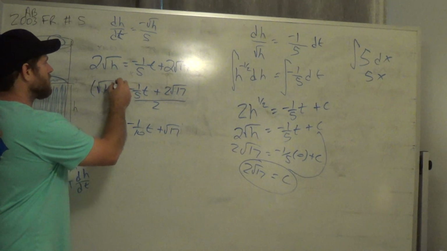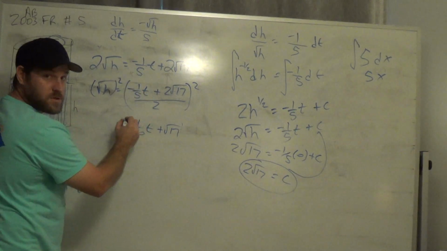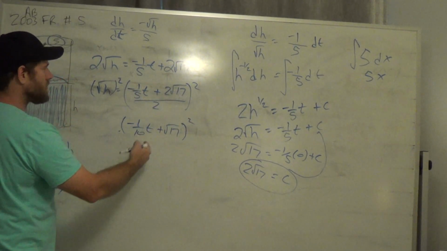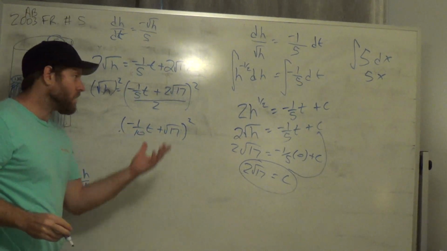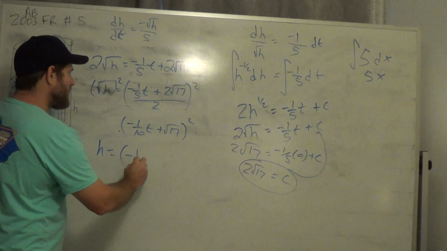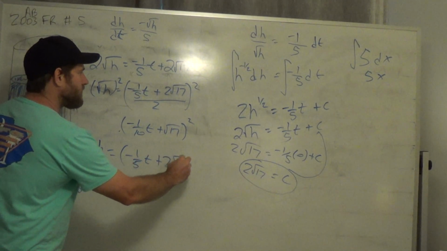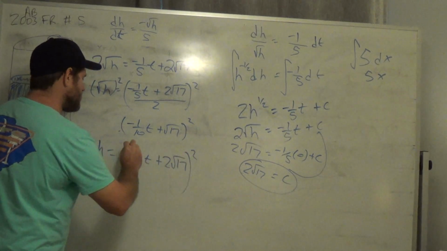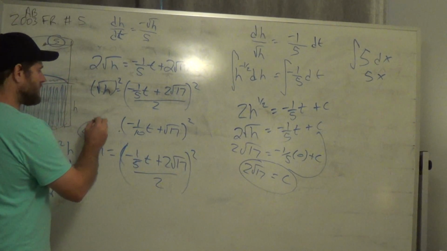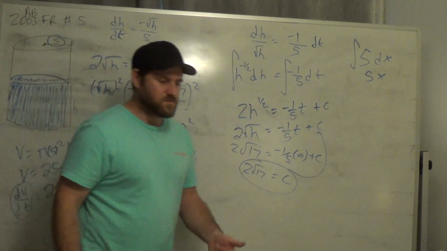So now I'm going to square both sides. Or in a cleaner version, I would square this side. Either one of these works. I'm going to pick the cleaner one, but remember, earn it. You get all the points, you can leave it ugly. So I now have h by itself. I'm just going to leave it ugly. I like showing off how ugly you can leave an answer. There you go. Nice and ugly. And this is your answer to part C. Finished. All the points.